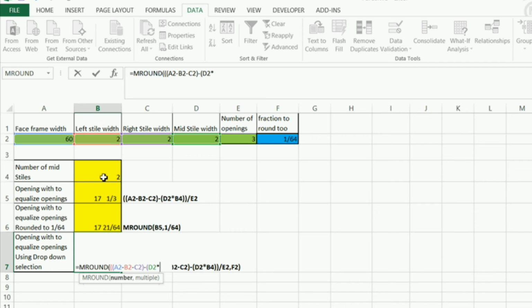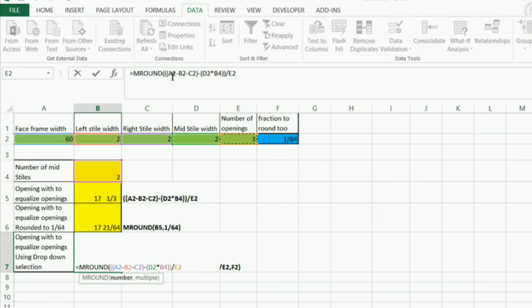So I need to multiply that by that. And then I need my close parentheses, and since we had 2 right here, I need another one right here. Now we need to just divide that answer by the number of openings. So there's our formula right there.